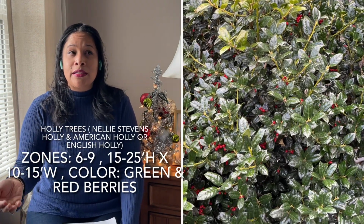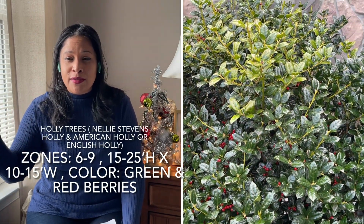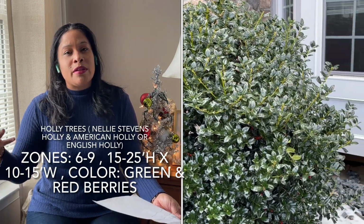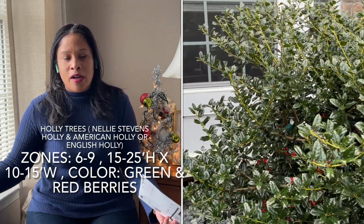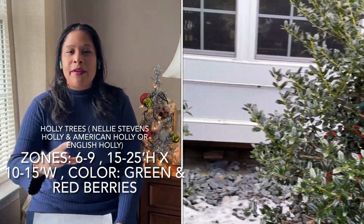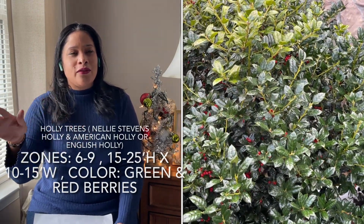I already transplanted, I think it was 6 of them, because they just put too many next to each other. It didn't make any sense to have so many right next to each other because you need to keep in account how they're gonna be growing in the future, and they were really overgrown. So I did replace them, and it's gonna look spectacular in the future. And those are in the front of the house.